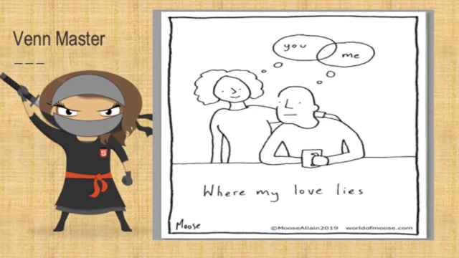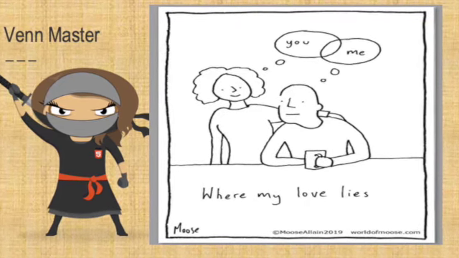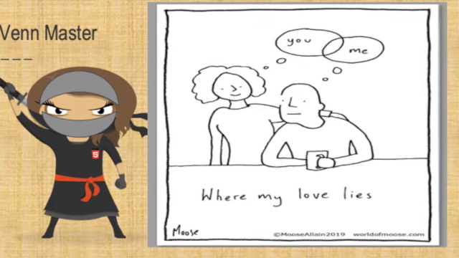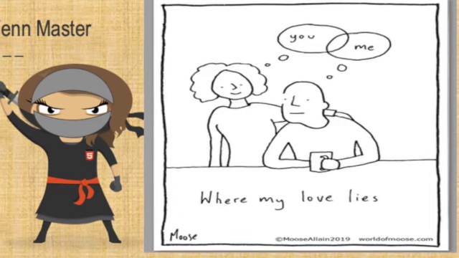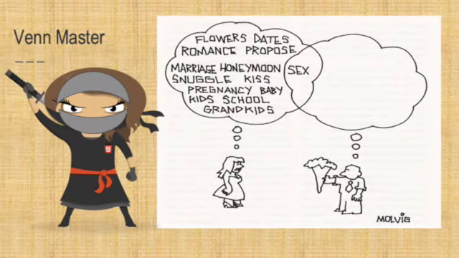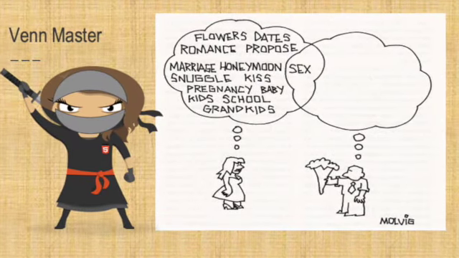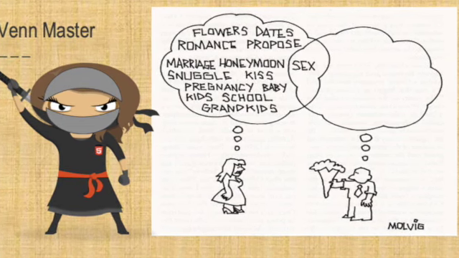So here's another card by the same artist. It's called The World of Moose, which is his website where you can order his material. I'm going to let you ponder this one. This is kind of a sweet little sentiment. And if you happen to be a little more cynical about romantic things, I'll let you ponder this Venn diagram.